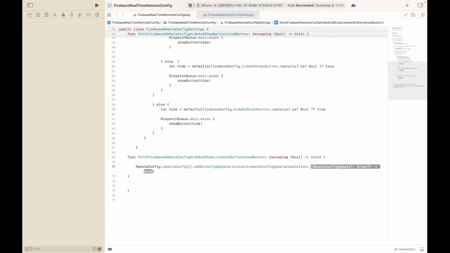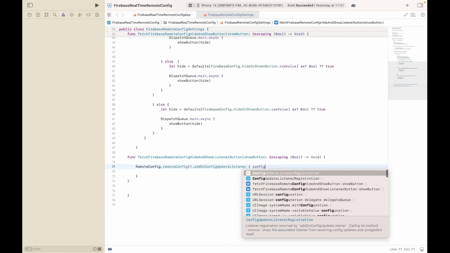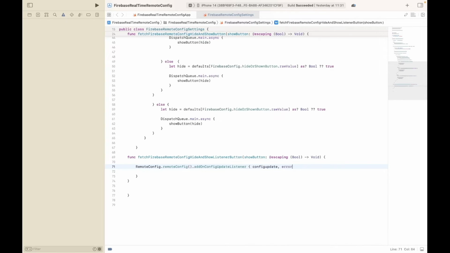And that's the completion handler we need to use. Config update, error in.